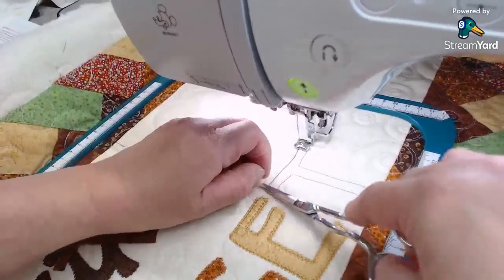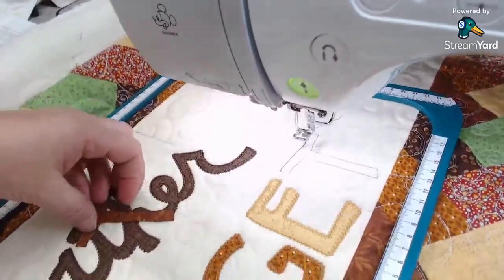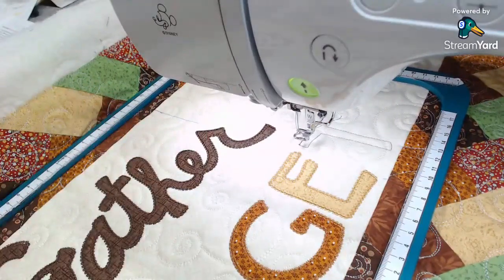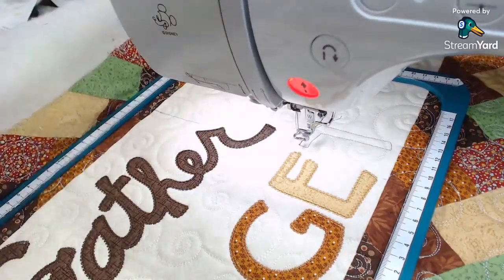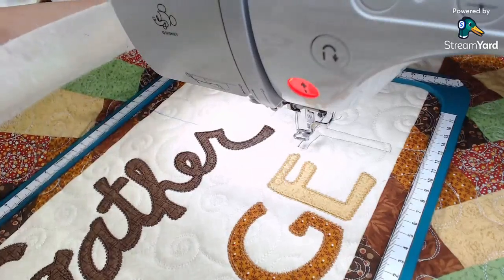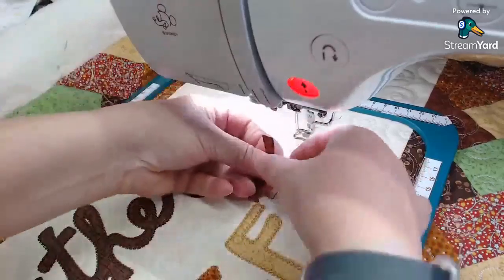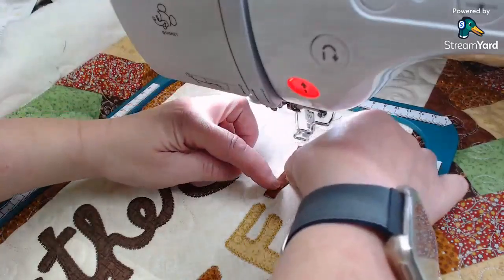All right, so here's the T. Here's our placement line. Oh, sure, you have to go all the way back there again. Then I have to make me take it out. If they would have started on the other end, it would have been a lot easier. There we go. All right, so put the T in. This T is a little smaller than the first T. Okay.